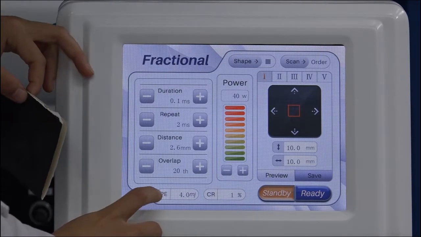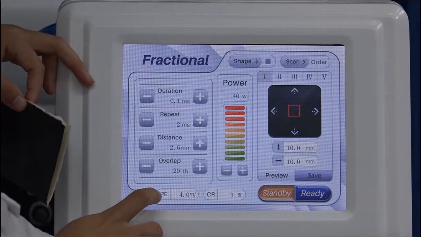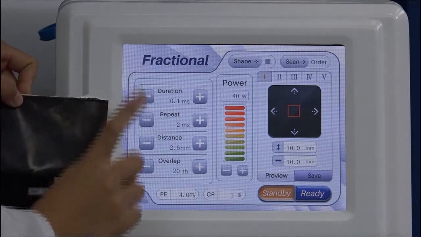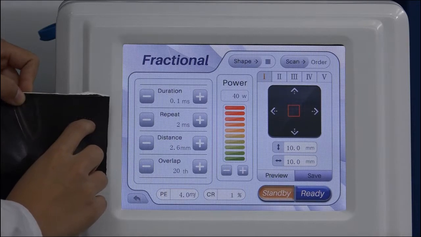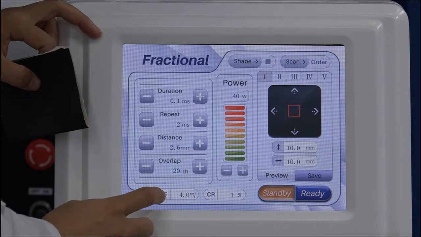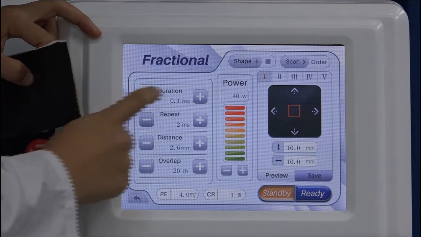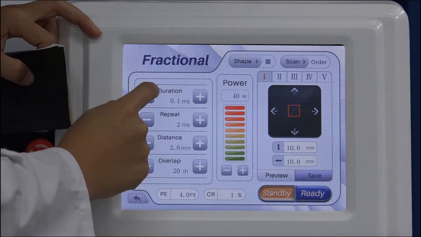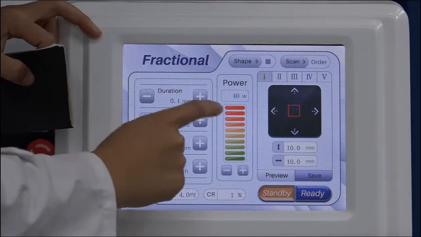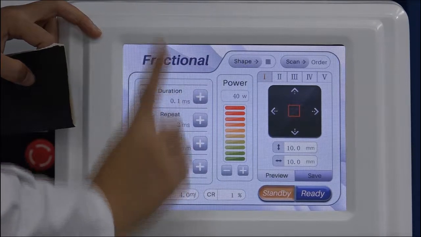And we can see this is PE. PE means point energy, how much energy one point has. Normally, point energy depends on the duration and power. How many milliseconds one point remains on skin, and how much energy you use on one point.